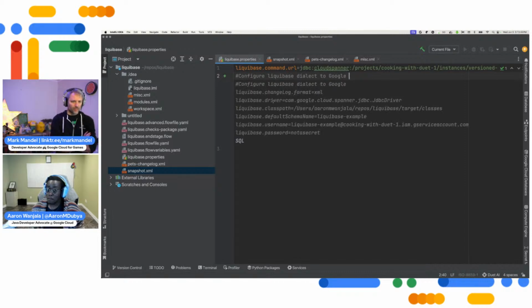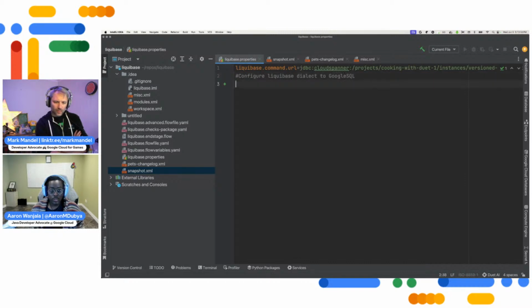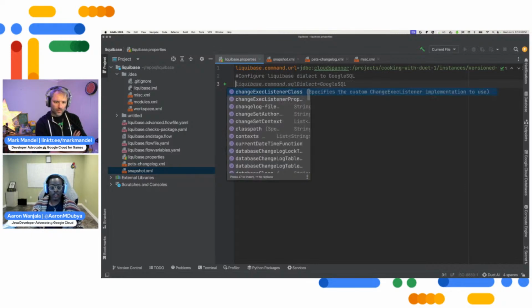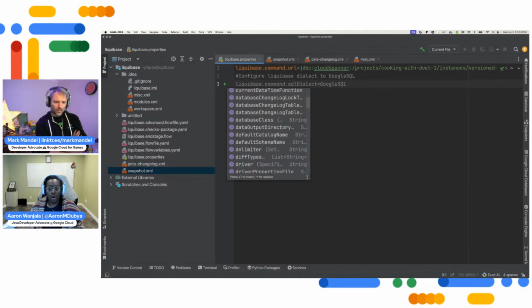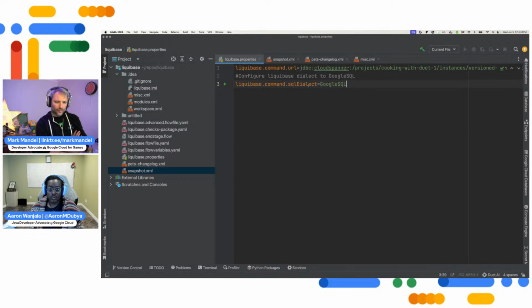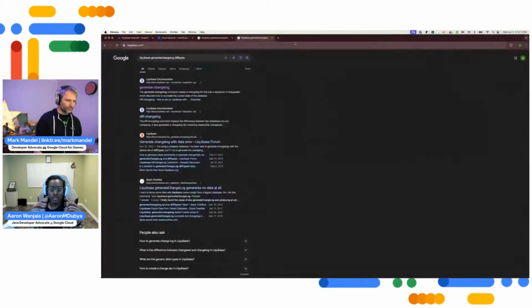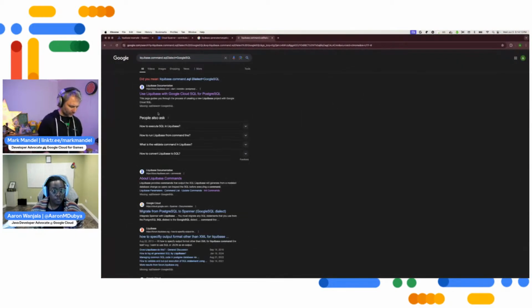What does it do? No, I think it suggested a property that was roughly right. Yeah, command SQL dialect. I think that looks roughly right. Okay, but let's see if that's actually right. Let me guess and check here.